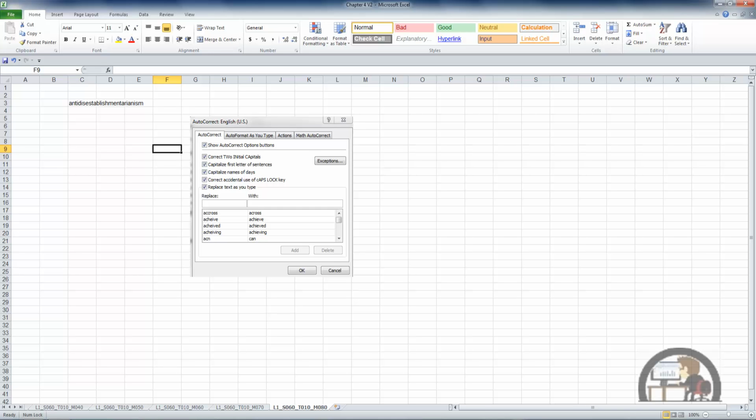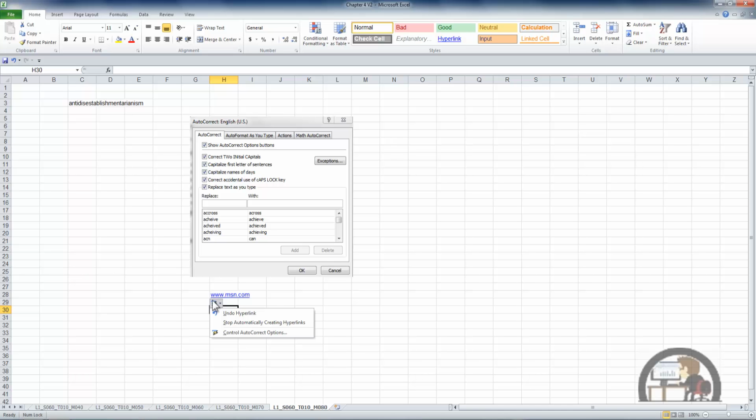The first one, and they're all selected, they're all turned on here, of course, and that is true with the setting of this instance of Excel as well. The first one says Show Autocorrect Options buttons. That has to do with inserting hyperlinks into your spreadsheet. I'm going to type a hyperlink, www.msn.com, and enter, go down. When I hover over the hyperlink that I just entered and move the cursor down, I get this Autocorrect Options drop down.